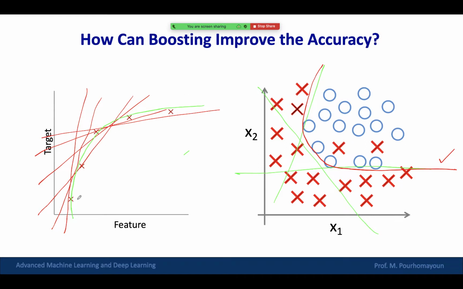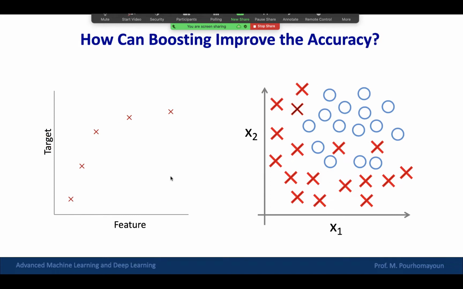So if you remember, in bagging I had very high variance models. I use voting to make a good one, but in this one it's the other way. I have very poor, maybe high bias models. I combine them to get a good result. So these are different types of ensemble learning that we can always use to get great results.